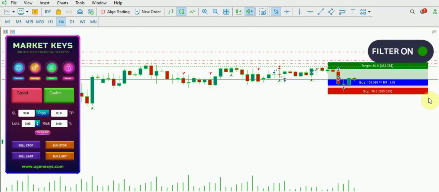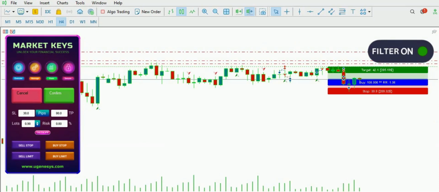So here we have our trade manager displayed on our chart. So this is just for demonstration purposes, but if I was to enter this particular trade, I would like to make sure that my stop loss is below the engulfing candlestick here. So we can see we have it below it in this case. So we want to keep it below the engulfing candlestick here just for safety.